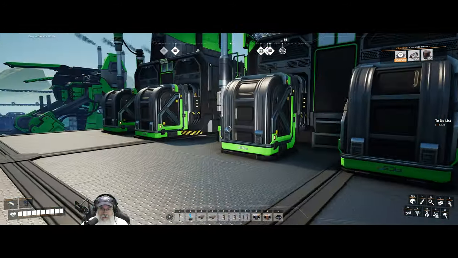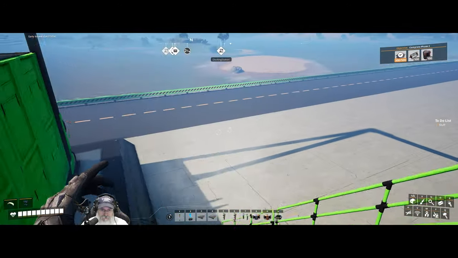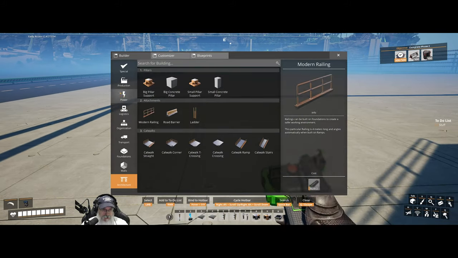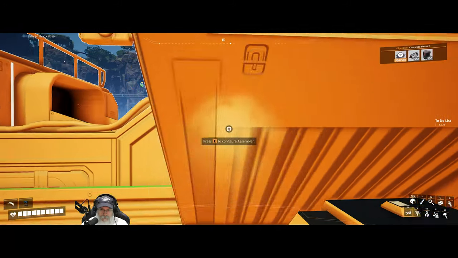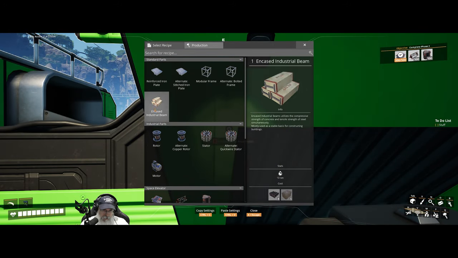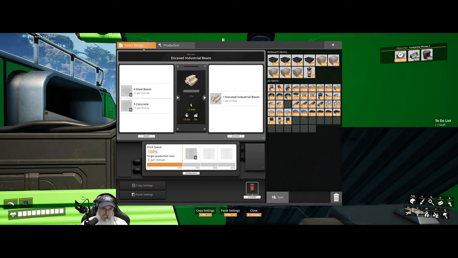All right, now let's consider first of all. Let's throw down an assembler. This is actually part of the build later, and go to Encased industrial beams. I don't have any alternate recipe for this, so we're just going to use the basic recipe. It's going to need 24 steel beams per minute and 30 concrete per minute. This one's easy because one constructor outputs, with no overclocking, 15 concrete per minute. So two constructors, and we got that one taken care of.